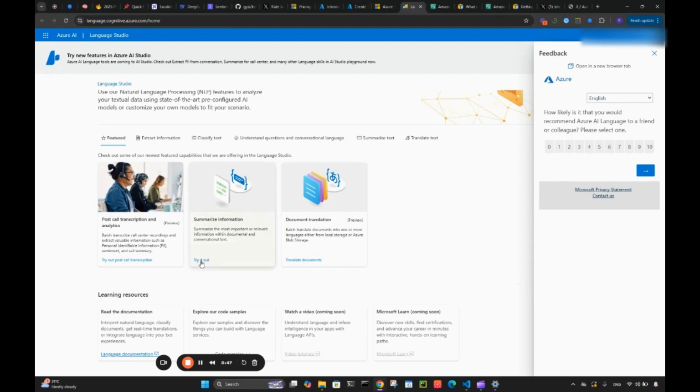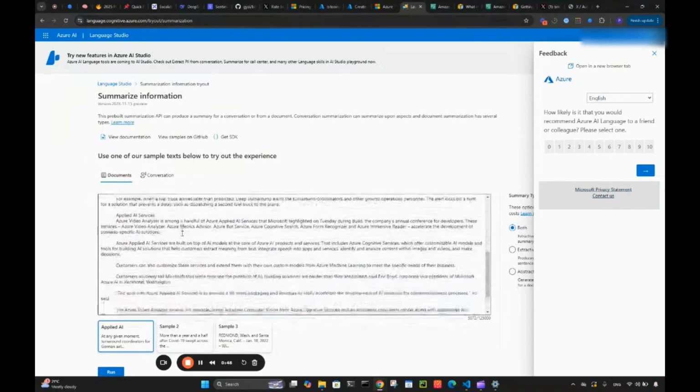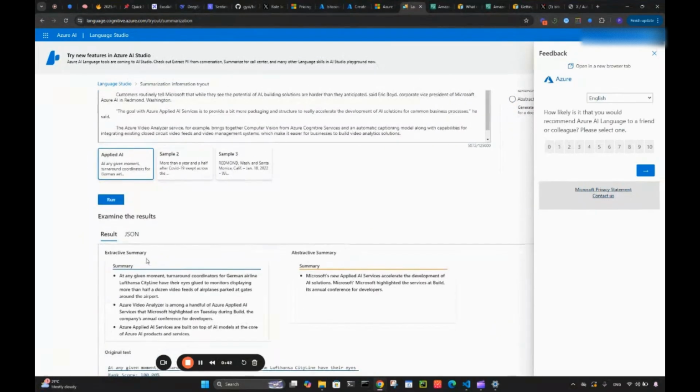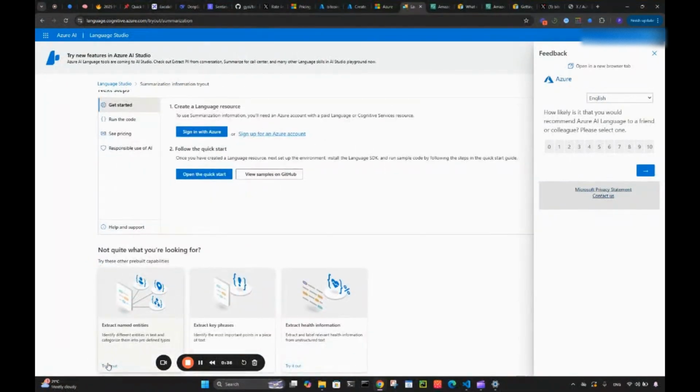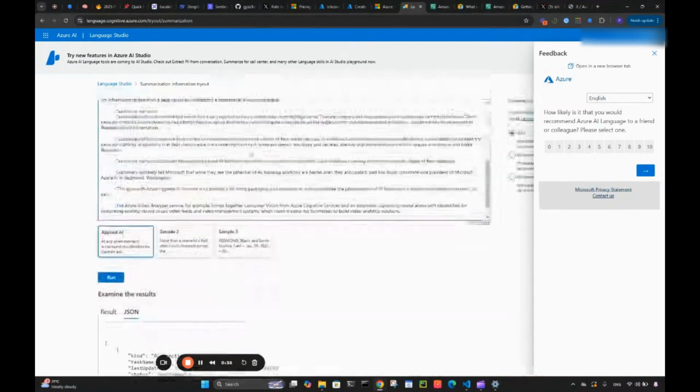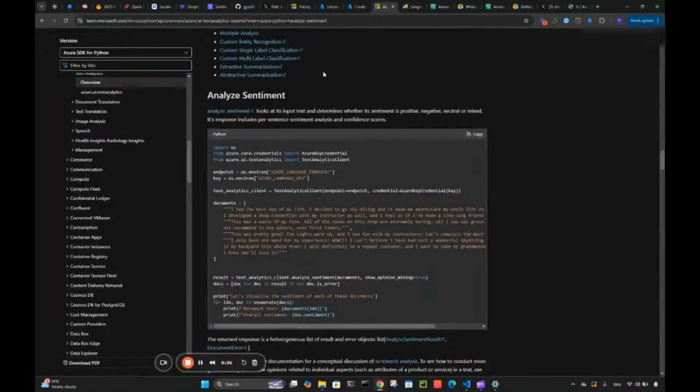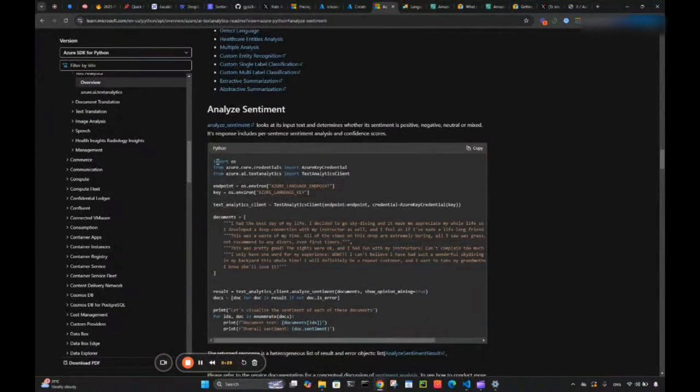You can test it here and see the graphs. You run it and see the JSON, and it also shows how to do it via code. I selected the example from here and developed my Python sentiment analysis script from it.